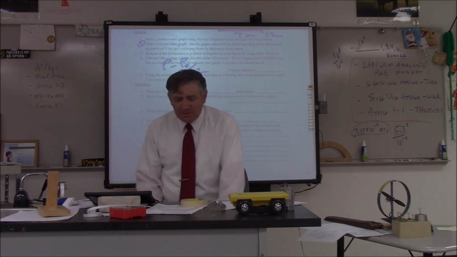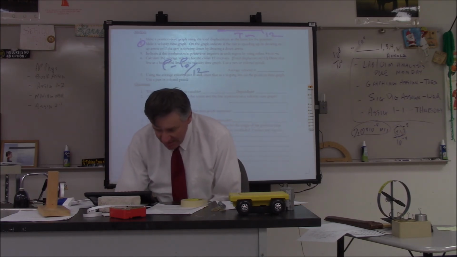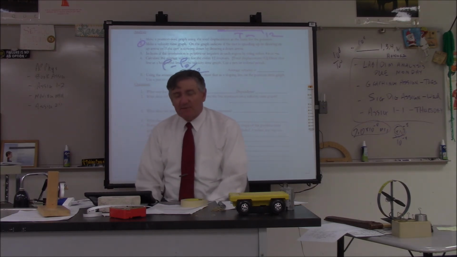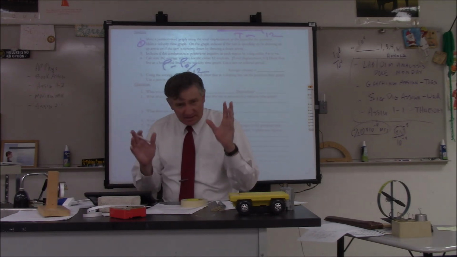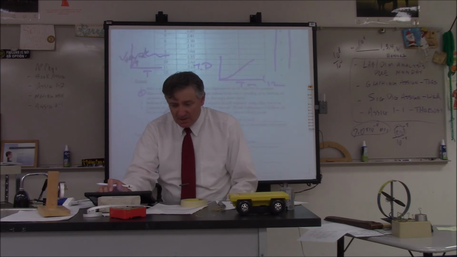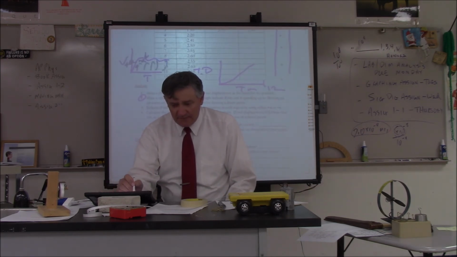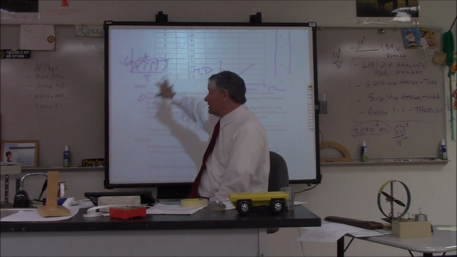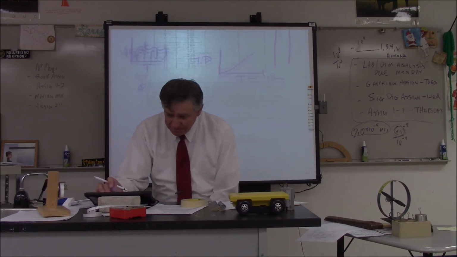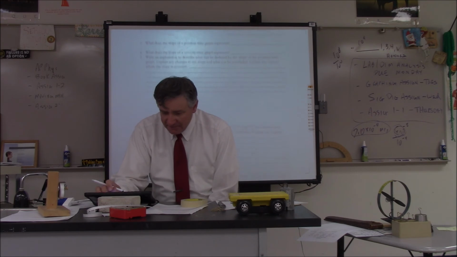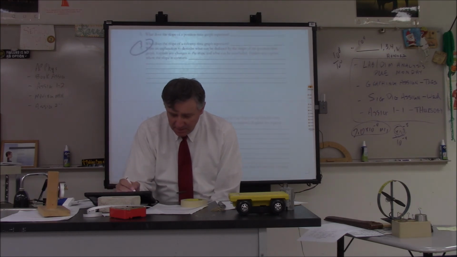Now, on number 2, what is that area between the x-axis and the line represented on a velocity time graph? We went over this. It's in your notes, but that's going to be the displacement. So when you look at this graph, if you could calculate that area underneath that graph, that's going to get you total displacement.